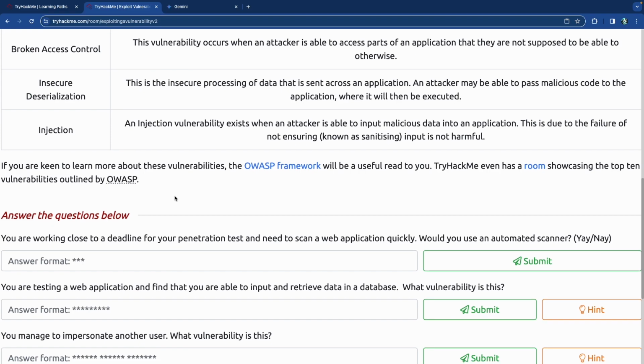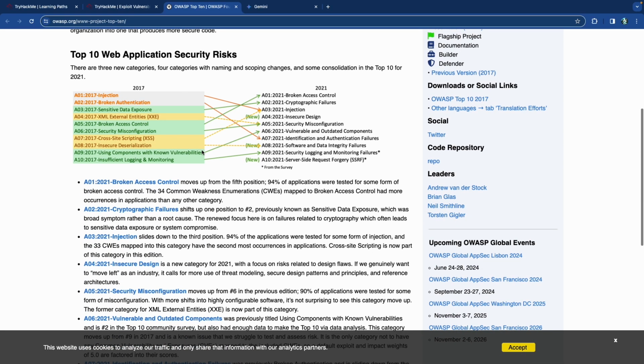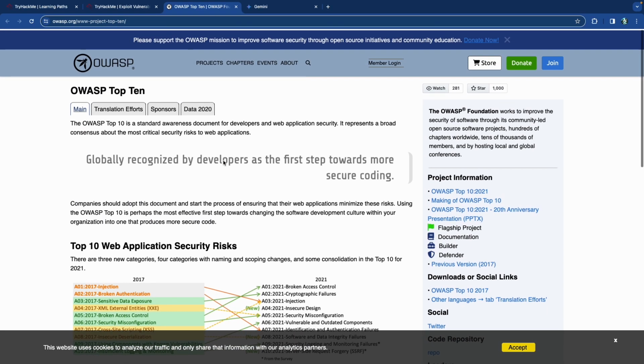So these are all things that you can use as your attack vectors to see if something is vulnerable or weak and how you can exploit it. We can learn more about these in the OWASP framework, and this is something that we also did a series of rooms for, but OWASP is very, very big. I think it stands for the Open Web Application Security Project, something like that. And it's all about web applications.